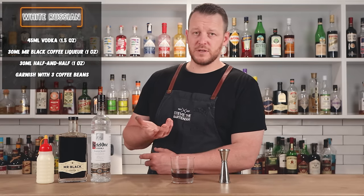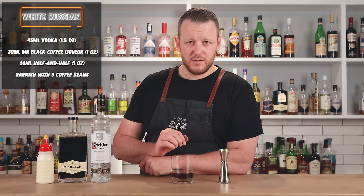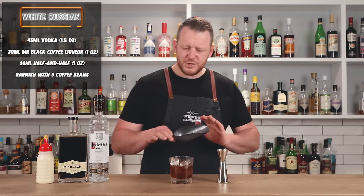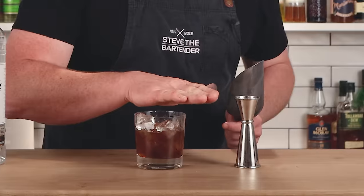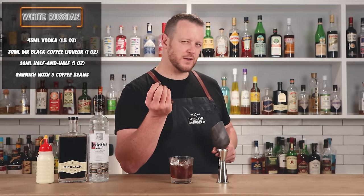If you do like a little bit sweeter, then you can always put like a bar spoon or a quarter ounce of simple syrup in here, but I like a drier, more bold coffee flavor. So Mr. Black, then fill it up with ice. Mind you, I'm trying not to fill it so that the ice is to the brim of the glass, because I want to lay the cream on top and have just a smooth, flat plane of cream without any ice sticking out, just for aesthetics, I guess.